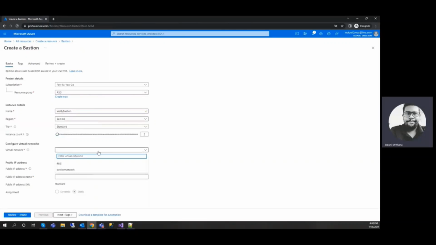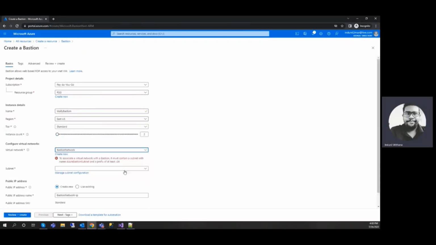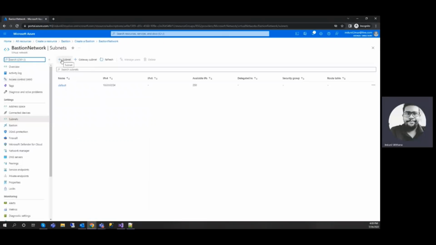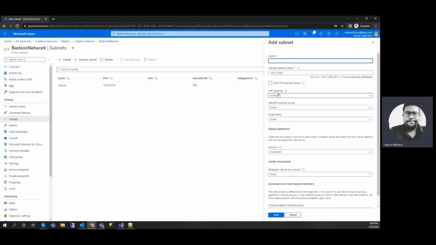And from here, you can select the virtual network in your region. And if there are any issues, it will show. So it says that it must contain a subnet different from the others to work on this network. So you need to click on manage, subnet configurations, and then you can add one.